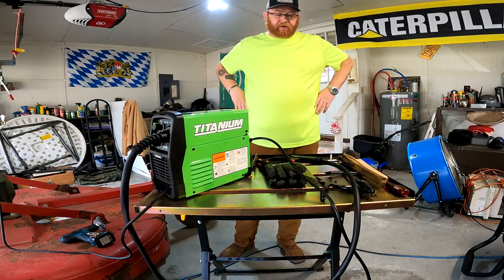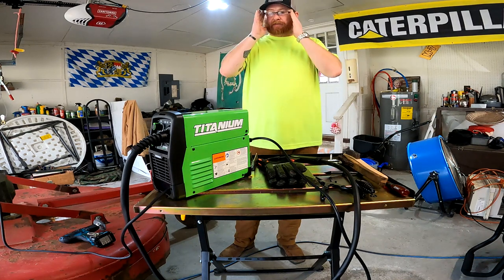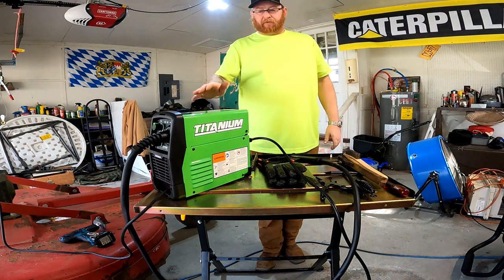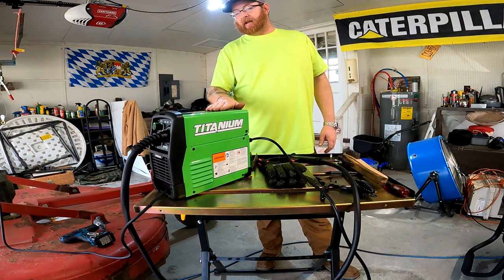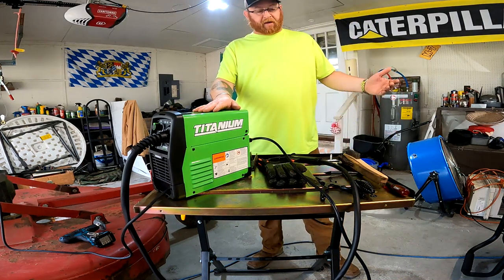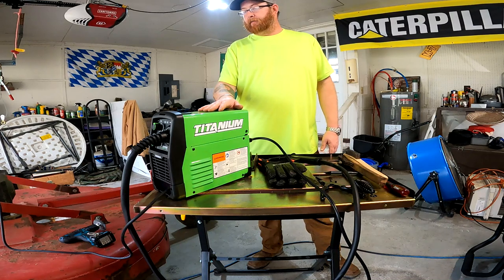All right, before we get into the job, guys, I'm going to go over a little bit of the equipment that I've got to work with. So I'm brand new to this, and I've had some good mentors show me along the way some tips and tricks on how to get stuff done. So what I'm going to be using is this Harbor Freight special, but it's a titanium. I want to say it's a 125 or a 175 that runs off a 120 AC directly from the wall. I haven't found anything within reason that I can't booger stick together yet.